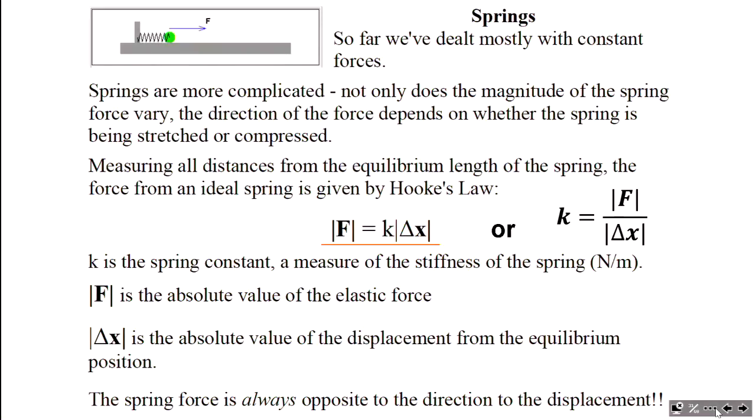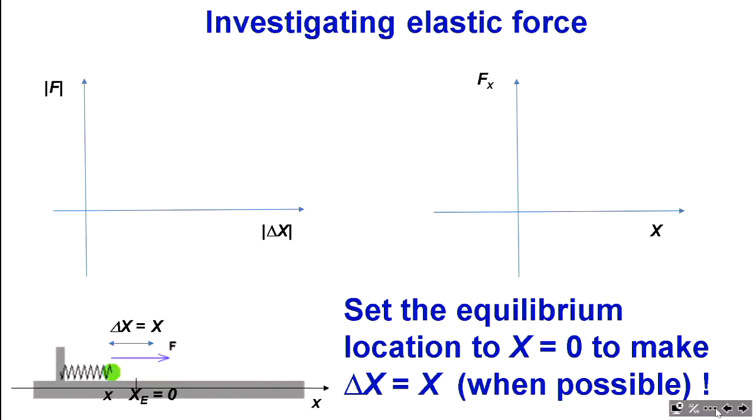So the unit of this variable, the spring constant, of course, equals the unit of force over the unit of distance, a Newton over a meter. It has no special name, just a unit, Newton per meter. That's it. And this is a very important step. We know that the graph for the magnitude of a force as a function of the magnitude of elongation is a straight line like this. A linear equation relates these variables.